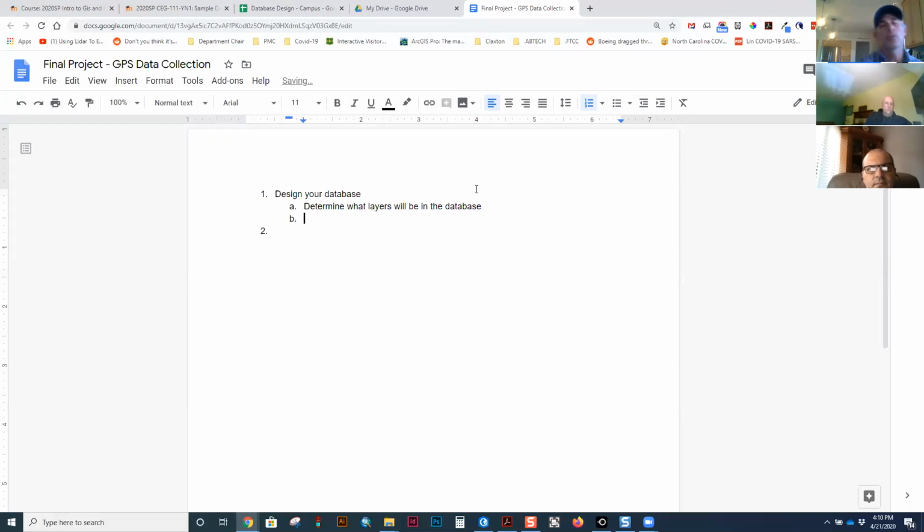Now, since the Esri Collector app allows us to create these layers directly in ArcGIS Online, we're not even building an actual geodatabase. We learned about building geodatabases this semester.